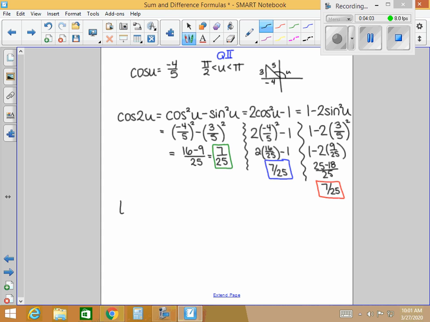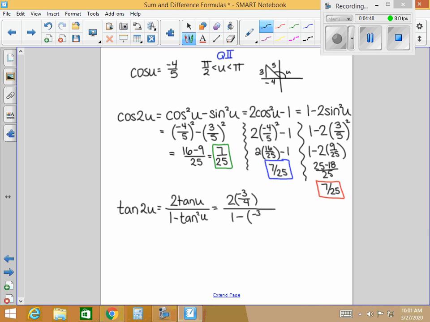If we're asked to find tangent of 2u, we said that's 2 times tangent u over 1 minus tangent squared u. Finding tangents with our sum and difference formula, with our double angle, our power reducing isn't so bad. Some of the half angle ones get kind of nasty again. But we're going to have a complex fraction here, and so that's something we need to not shy away from or skip over or avoid. If I look at my triangle up at the top, we see the fraction negative 3/4 is equal to the tangent of u. That's a negative sign hanging out in there.